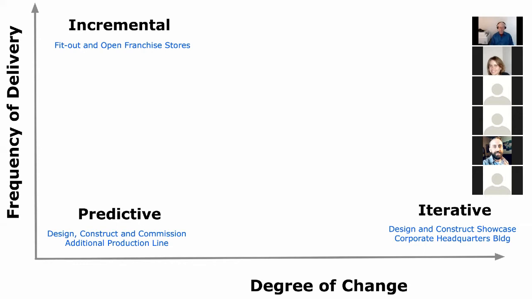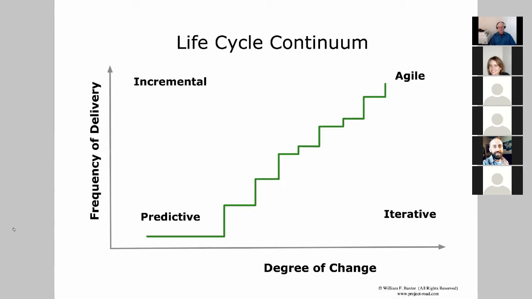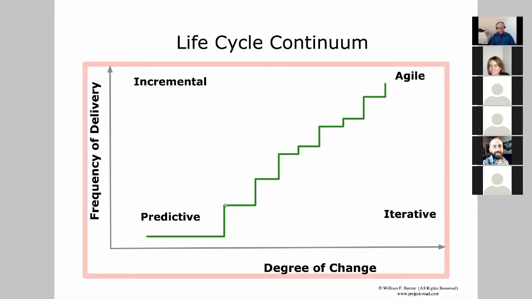Nope. Okay. Now, when we put these together, the iterative and the incremental, we get Agile. So the clinical definition of Agile is a combination of iterative and incremental, where we're going to do iterations of work and deliver increments of value. Another iteration of work, another increment of value. And a very common interval talked about in Agile is 2 weeks. So we have a 2-week iteration of work and another. Here we had a very small increment of value.